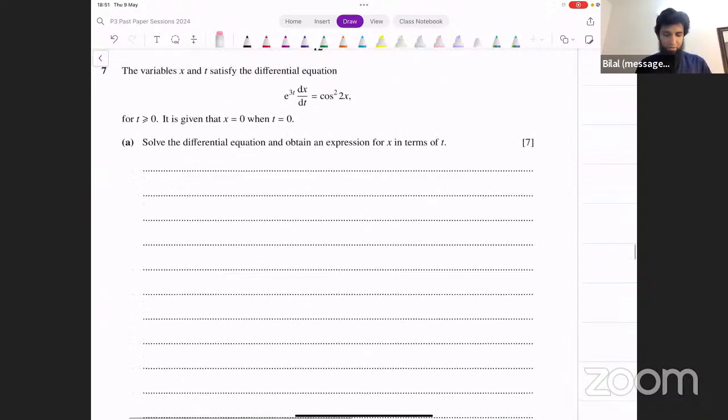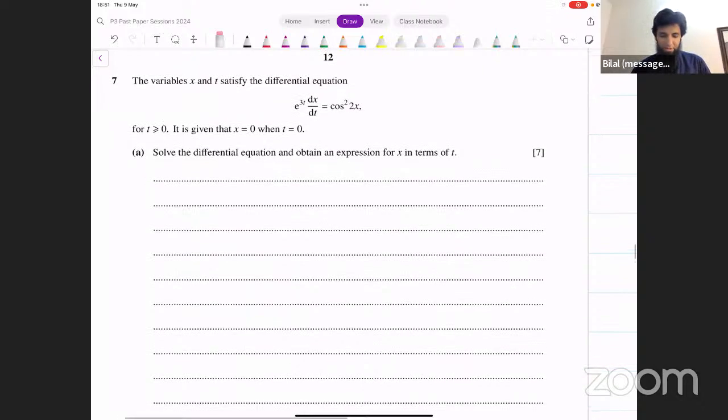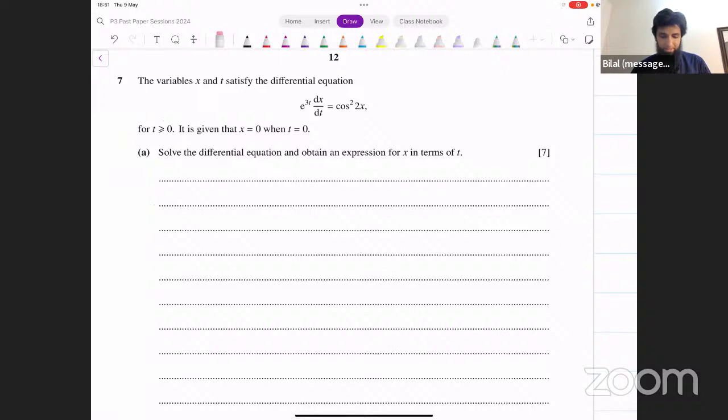Okay, this was question number 6. What's the next one that you've asked about? So after this, you've asked about question number 10. What I'll do is I'll quickly skim through the rest of the questions here as well. I'll actually tell you about this, just the integration part, and then you can do it after that.